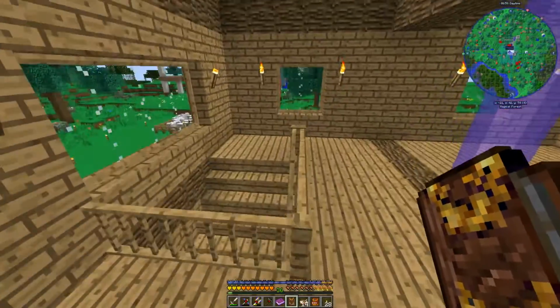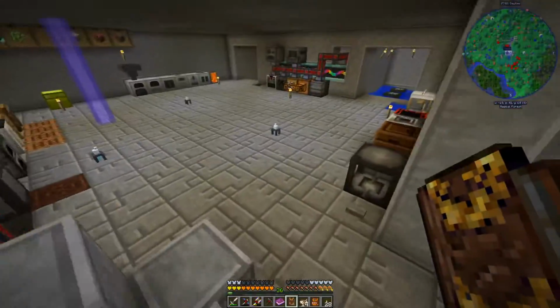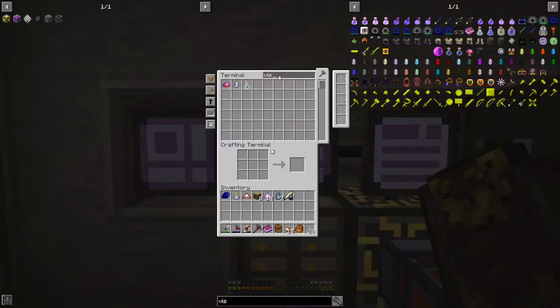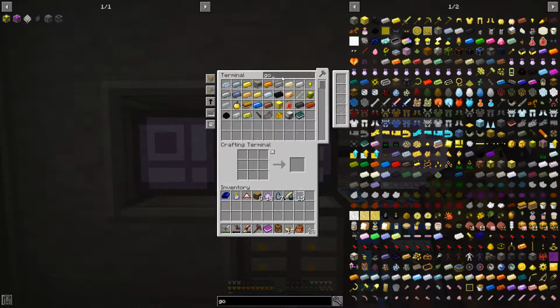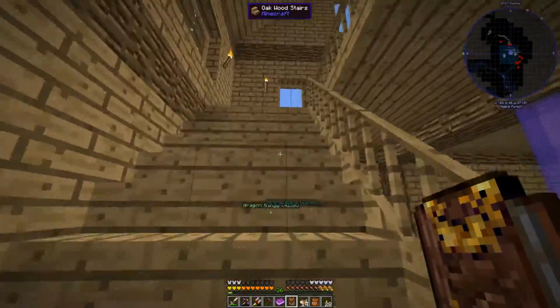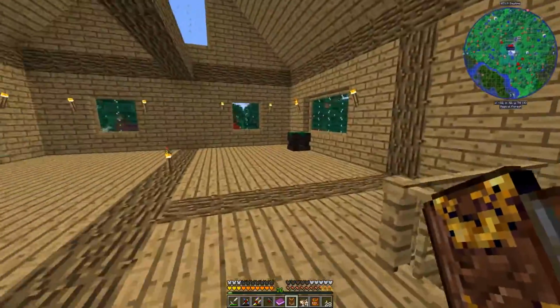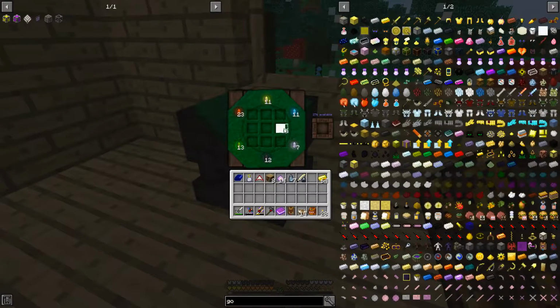So now we need glass panes and gold. I think we should actually pretty much have everything ready to go. Glass panes, yep, and gold. Oop, we'll just grab a stack of it. I think we only need one thaumometer, however you want to say it. And then I think it was just this, if I'm not mistaken.